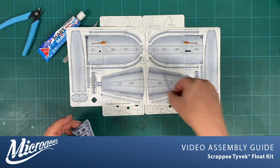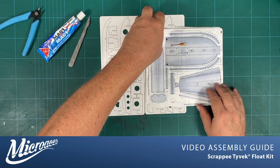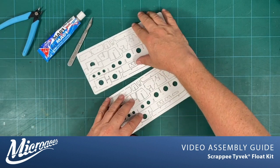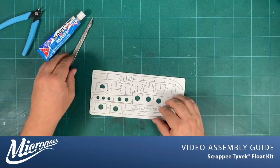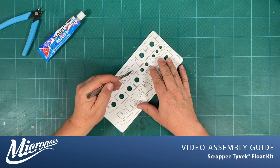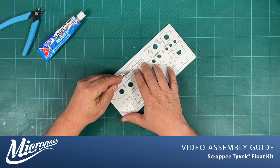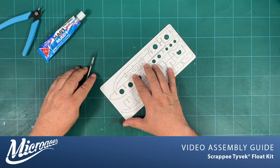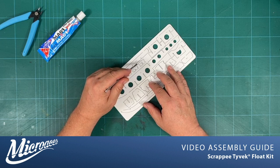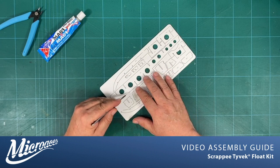Let's clear some of this away that we don't need at the moment. So there goes the carbon fiber, the 3D printed parts, the Tyvek, and we are left with our framework. Now I'm going to show you one float being built, and I'll just release all of the parts that we need for that one float. In preparation, we need to sandwich a few of these parts together. So I'm going to cut out the parts that we need to sandwich together first. So we've got V2, V3, V4, and whilst we're here, I'll cut out V1.